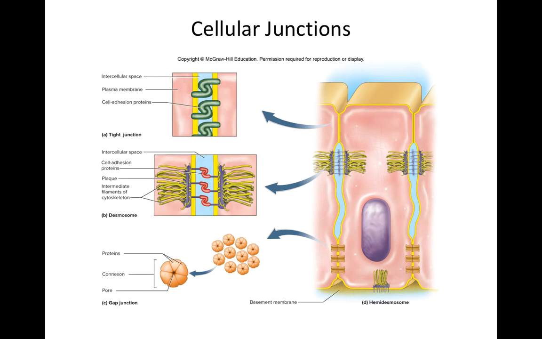We're going to see them in the nervous system. We're going to see them in the heart. That's what allows all of those individual heart muscle cells to function as a unit, is that they're all connected by gap junctions. So while we're not going to see them all the time, these are definitely coming into play in holding all of the cells either to each other or to the matrix.